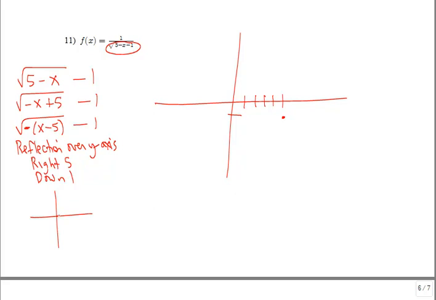Normally, square root of x goes up 1 over 1, up 1 over 3, and it arcs to the right. But now we have this reflection, so this is actually going to need to arc to the left. So we need to go up 1, left 1, up 1, left 3. So that's the pattern that I want to apply over here to this starting point. I want to go up 1, left 1, and then I want to go up 1, left 3.